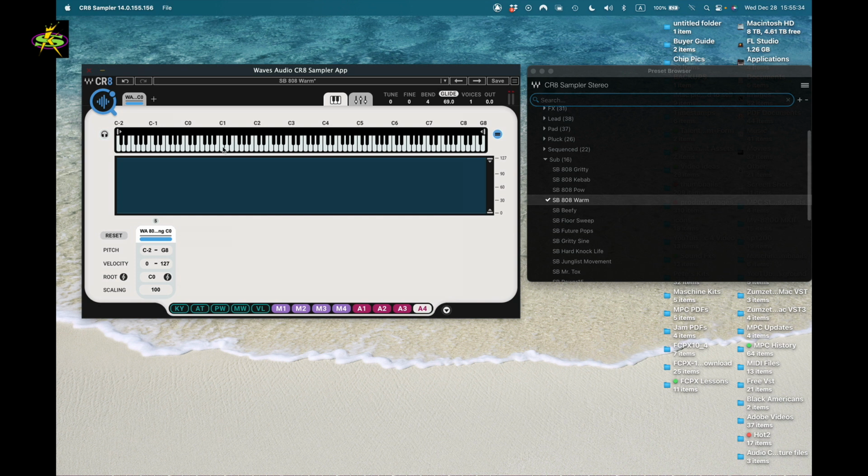I may want to adjust some parameters to it. I may want to go to C. So I'll drag this here. Let me grab this right there. I'll drag it over here to C. That's as low as I want to go. Maybe even B's good. Yeah, B's pretty good. So I'll go to there.